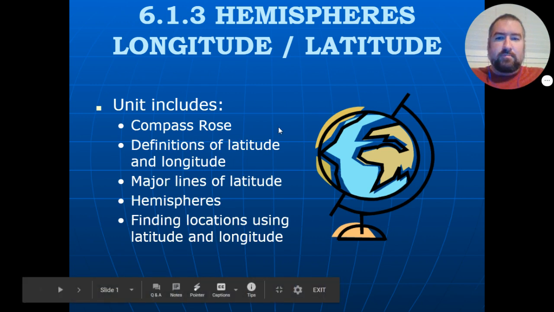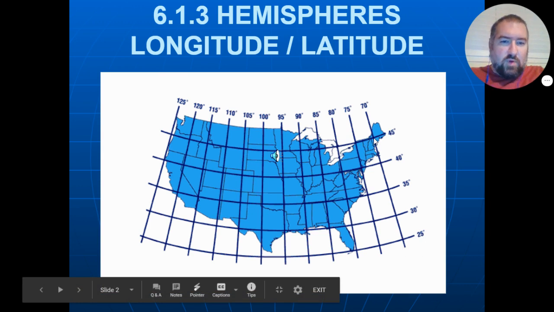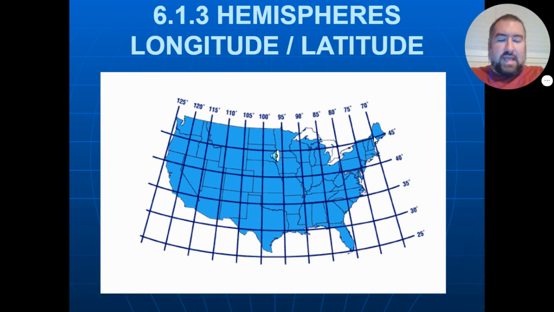So, this is a demonstration of what longitude and latitude is. As we previously mentioned with the compass rose directions, the entire point of geographer skills is to find what you are talking about, especially if we haven't been there before. So as you can see, all of these lines have numbers attached to them. So the idea is that if you were right over here, you would know that this city is in 70 degrees longitude and 45 degrees latitude. We'll go into that some more later, but the bottom line is this is what we are talking about.